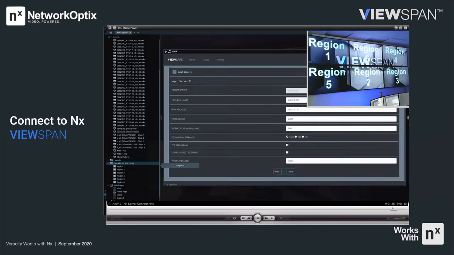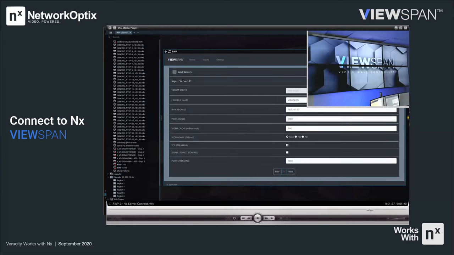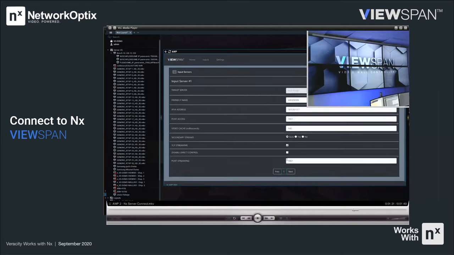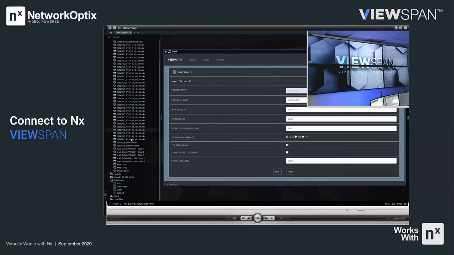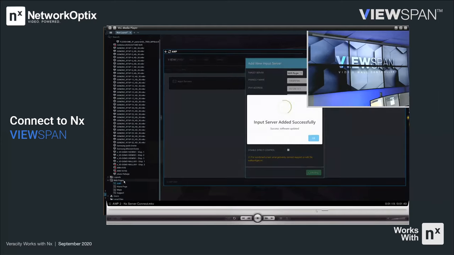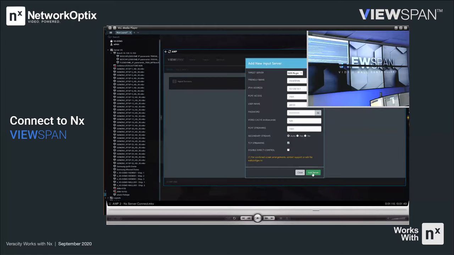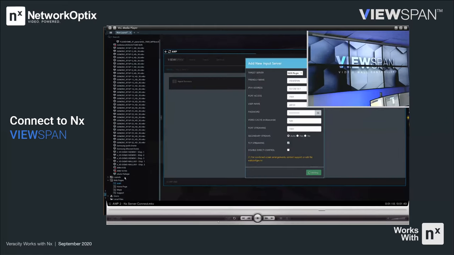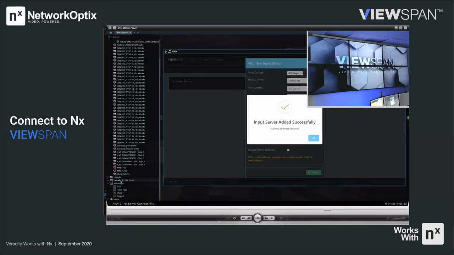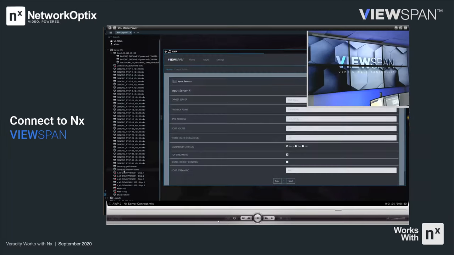I'll fast forward the video again. I'll pause at this time because it's as simple as this. Let's play from there. So we add the video server, and you'll see down here the video wall will just appear in the left hand pane as a decoder. It gives it a unique IP address, it doesn't use the friendly name because you can have multiple of the same string.